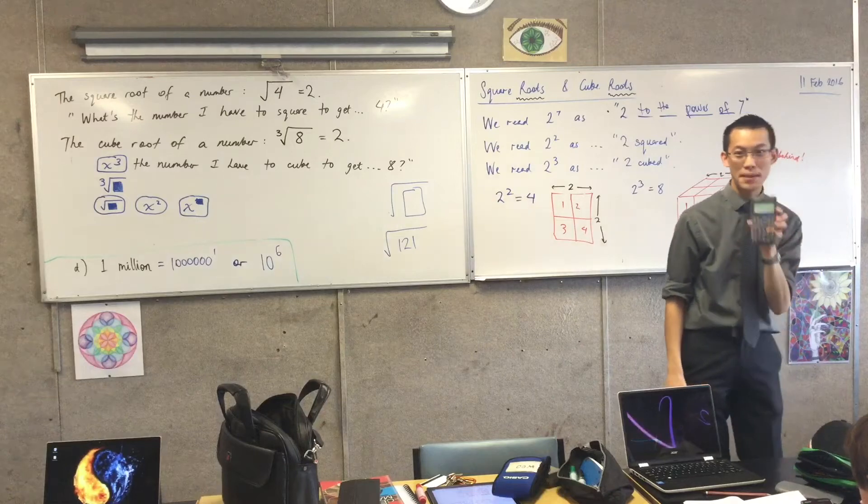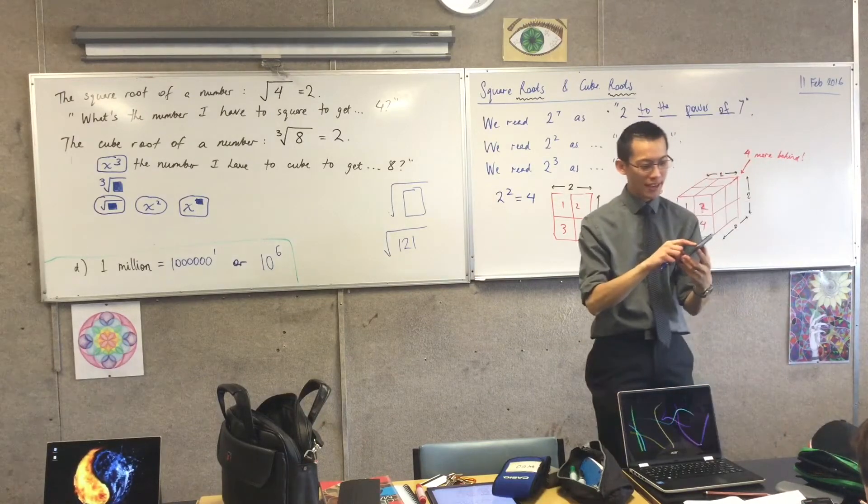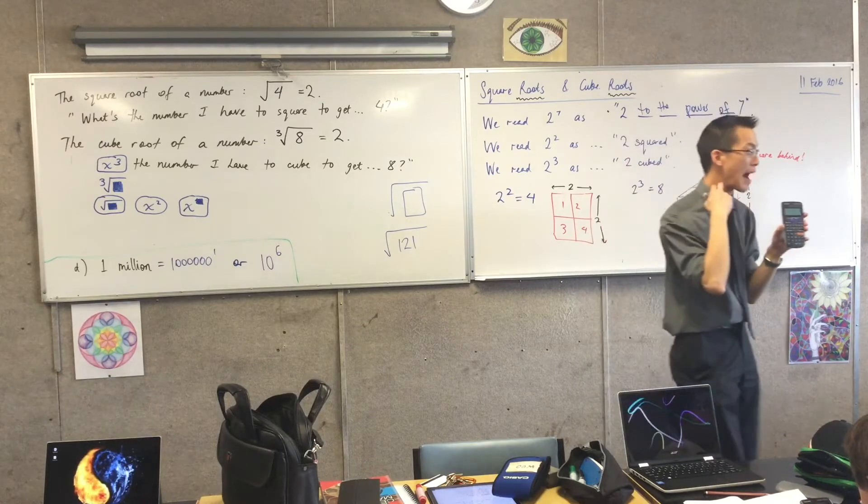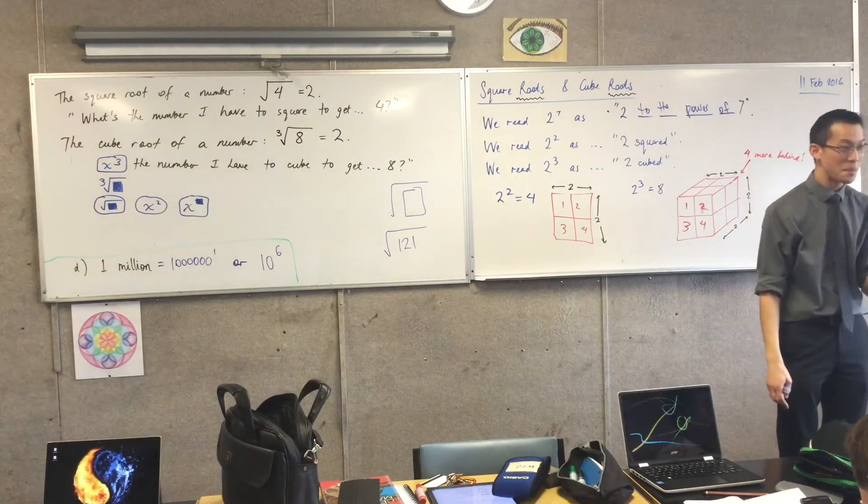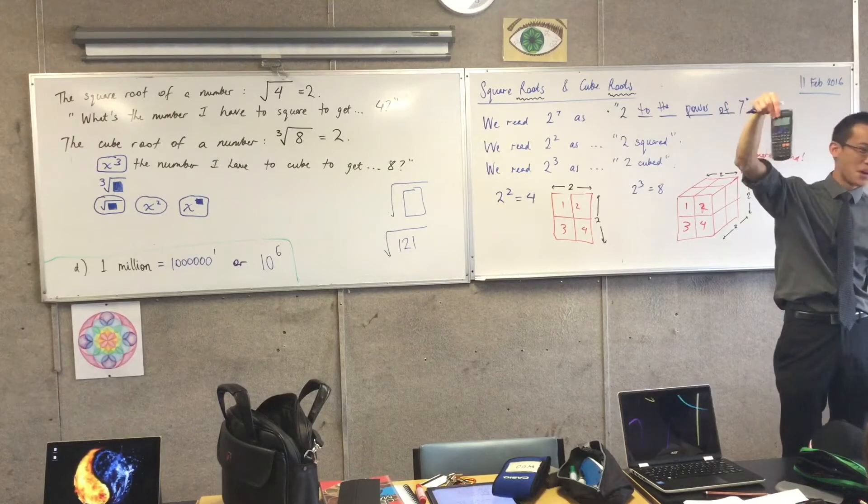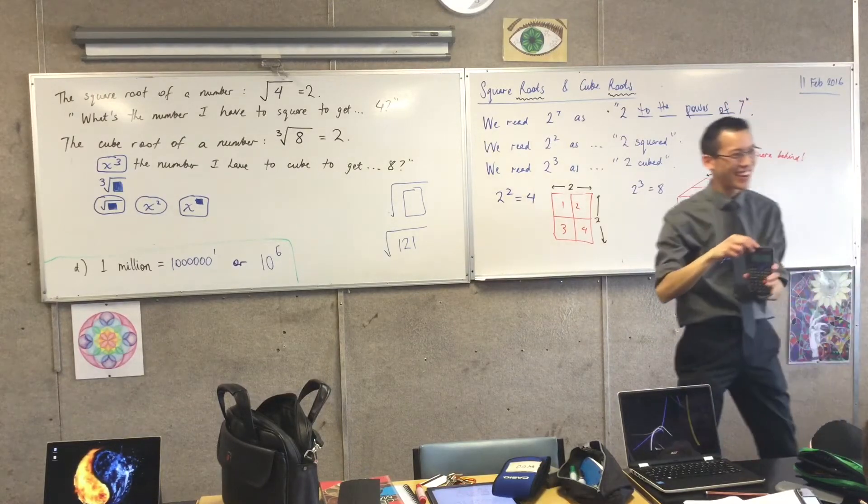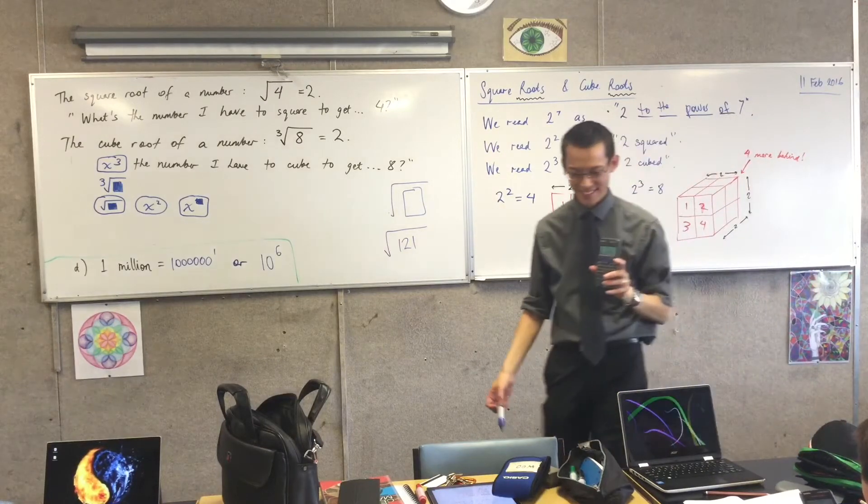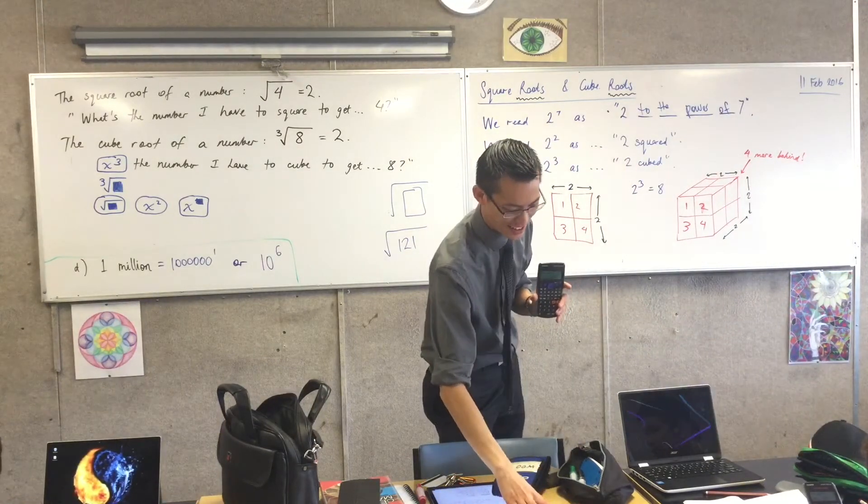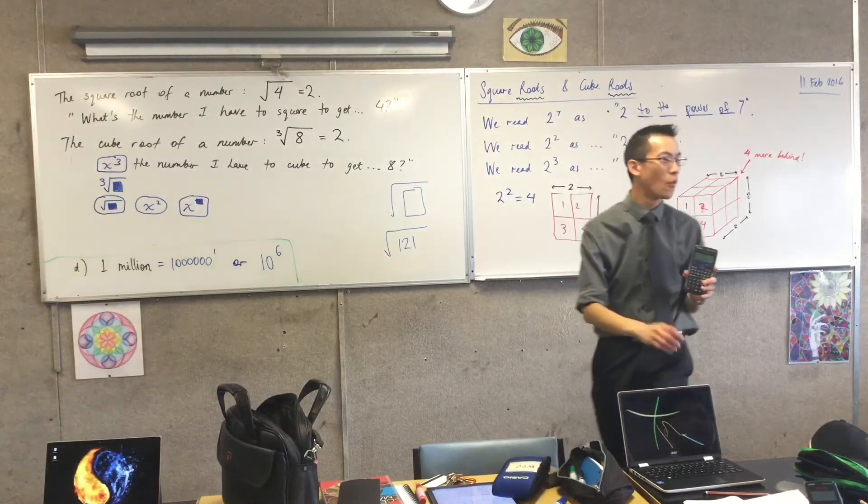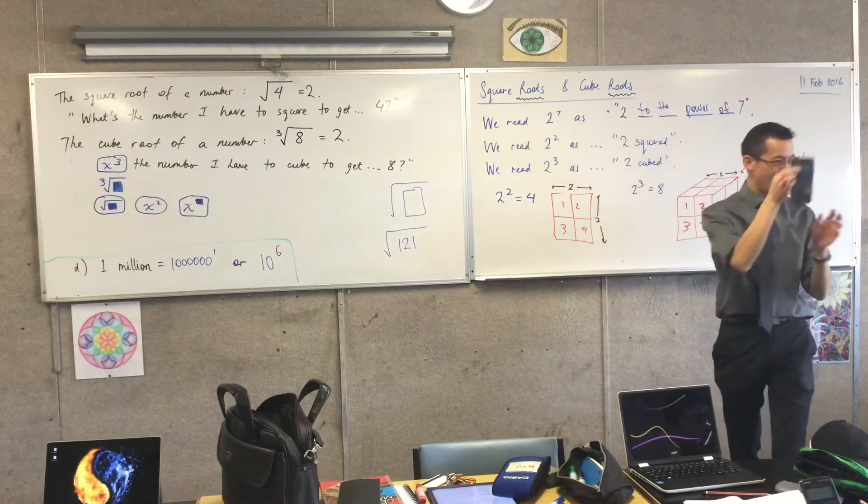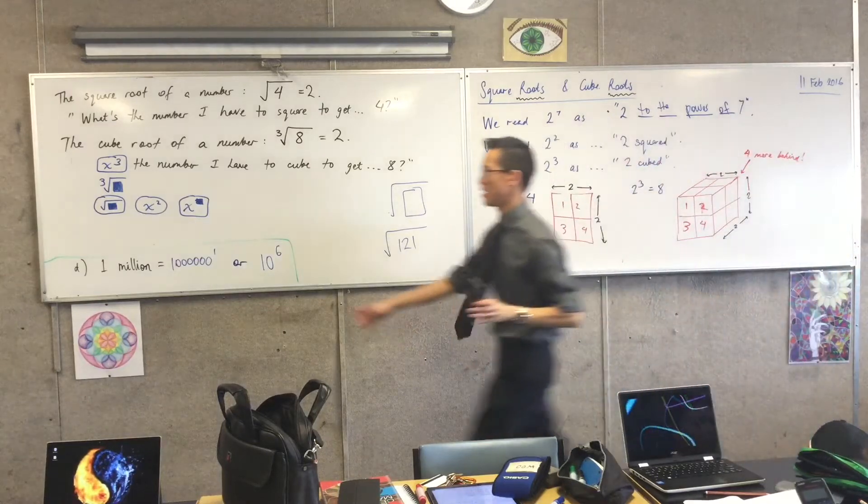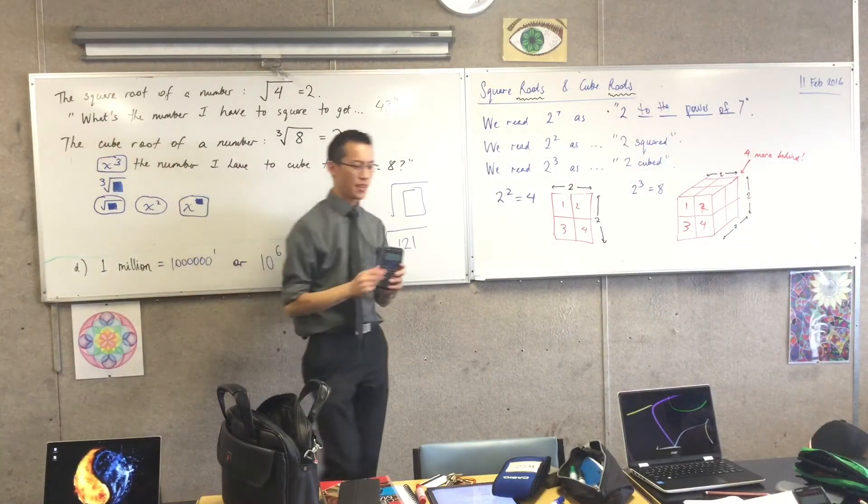Oh my goodness. Now, if you put in a really, really big number, the numbers start to get a bit crazy. And if you put a big enough number, I'm going to put in 5 to the power of a million. And it said to me, math error. Because his brain, his brain is not big enough. And that's alright. It's a math error. Now, we're going to get to how to read those bigger numbers a bit later on. But I think you've got the important skills that you need, which is mainly these 3.